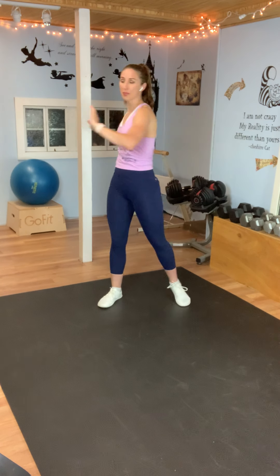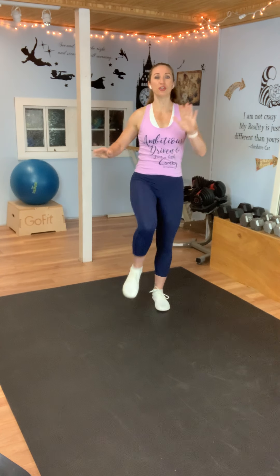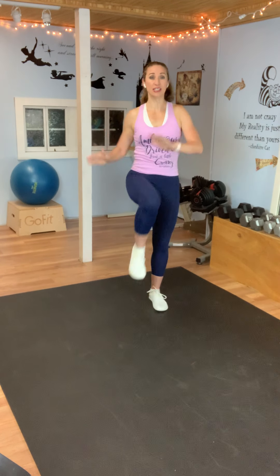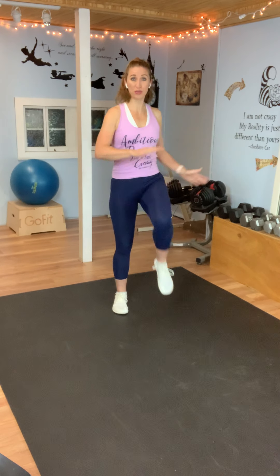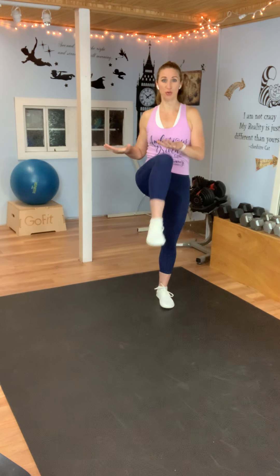We are going to start out with marches. We're going to work for about 45 seconds, very quick little rest, and move right to the next exercise. You're going to do march, march, double — two singles, double. Put your hands out so that you have somewhere to bring your knee to. As high as you can lift your knee is ideal. Take a deep breath. We're going for 45 seconds, then a quick rest, and I'll tell you each exercise as we're coming up to it.